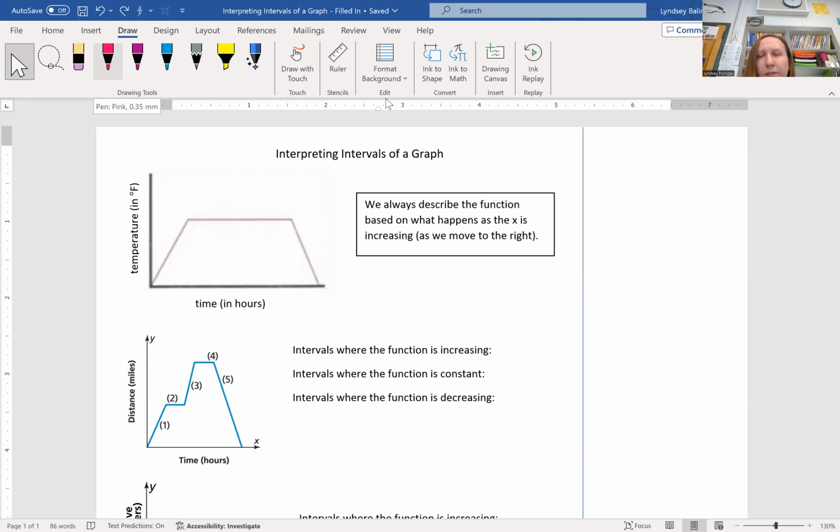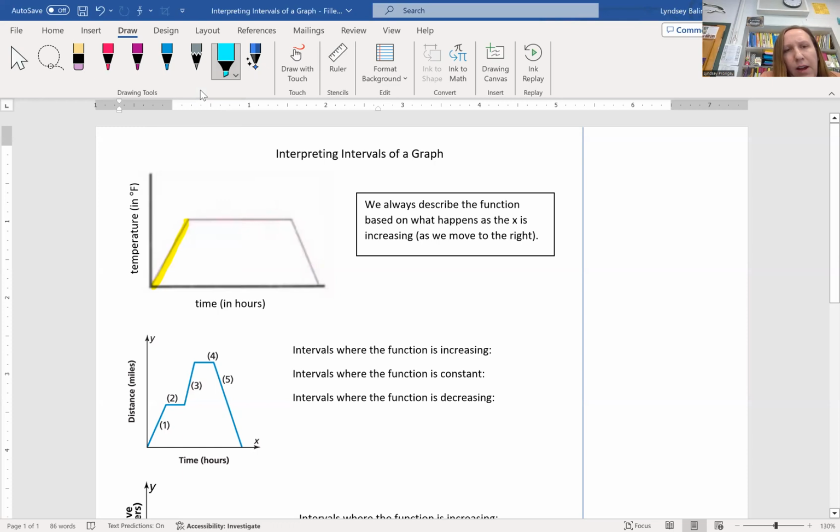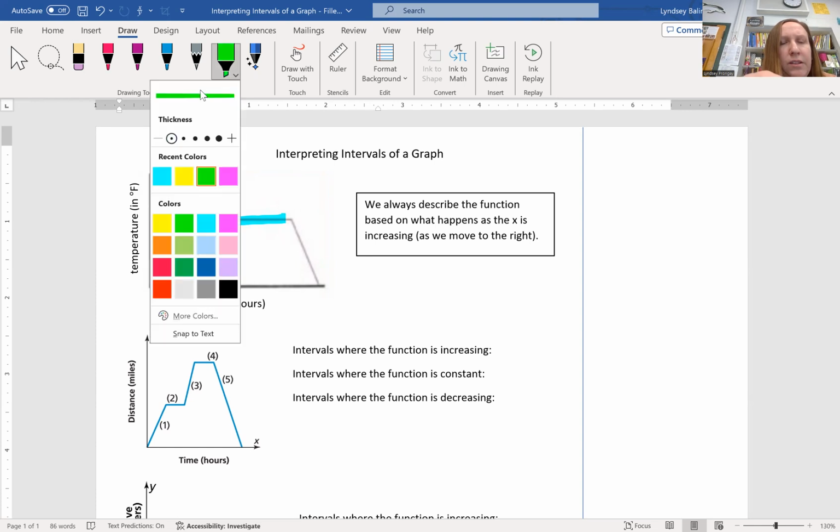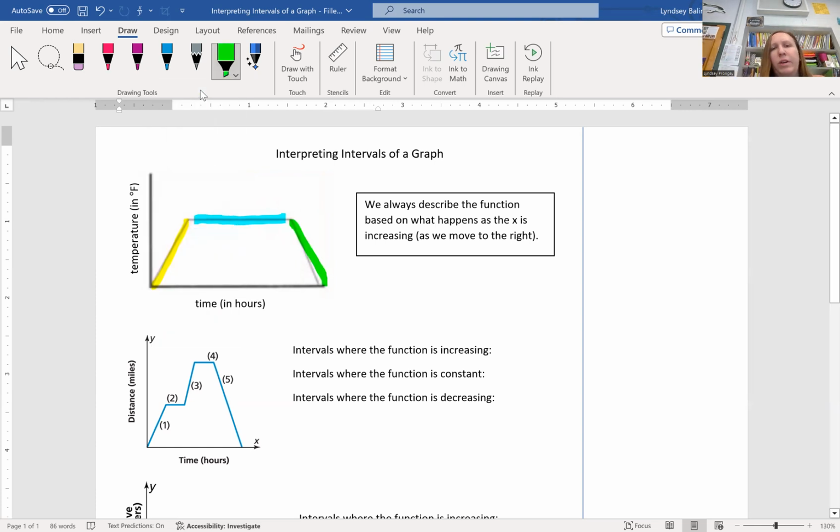So the first thing I will say is definitely look at your axes. Make sure you're looking at what the x-axis represents, what the y-axis represents. It's good to get a good grasp of what's going on in our equation. But from there, we're going to look at what are called intervals of the graph. So in our first graph over here, we have three intervals. We have a piece right here, but then it plateaus and it's flat, and we have a piece right here. And then the last one, it starts going down, and we have a piece right there. So we have three intervals in this graph, okay? And we're going to talk about what's happening.